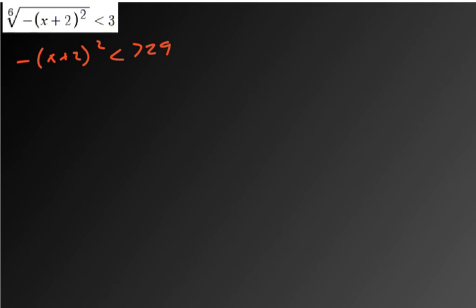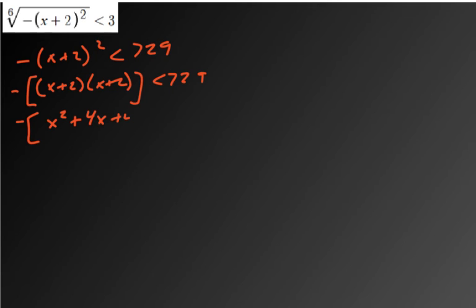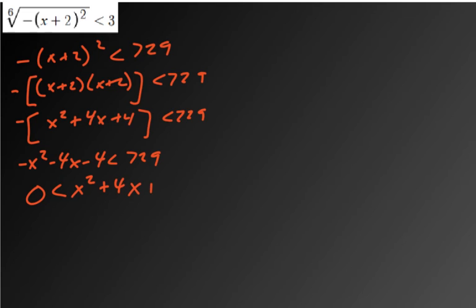And then I'm going to square out x plus 2 first. So I'm just going to do (x + 2) squared in here. And if you do that out, you'll get this. And then distribute that negative. And then I'm going to move everything to the right side because I like a positive x squared. And so you would have that. And just for the sake of time, because I know where this one's going, this does not factorize, so you'd have to do the quadratic formula, okay?